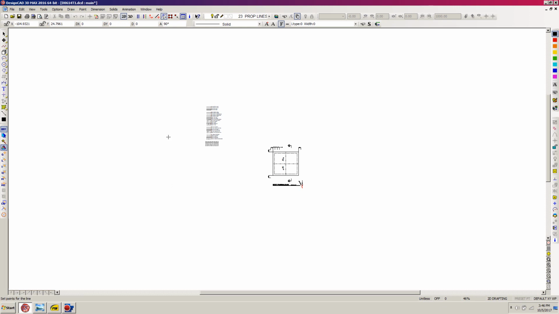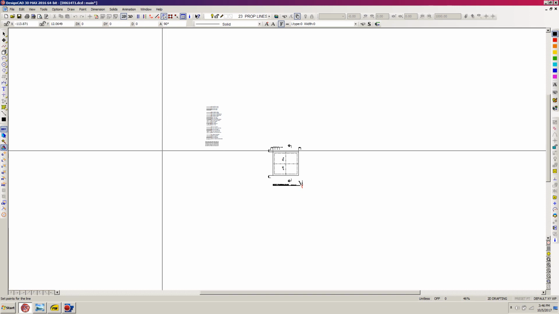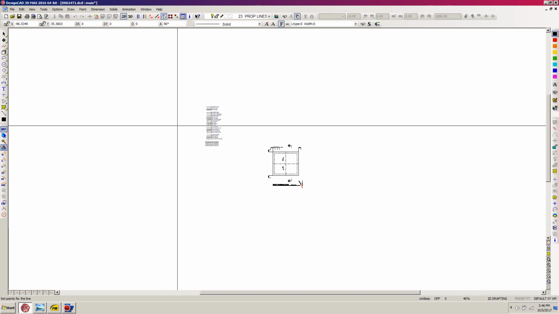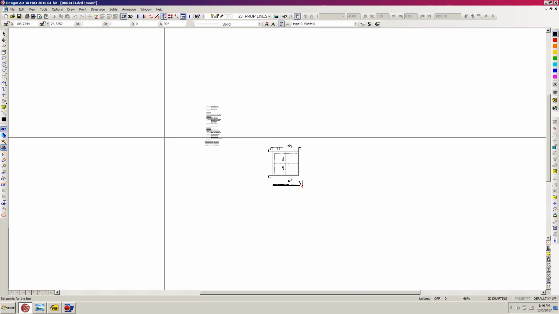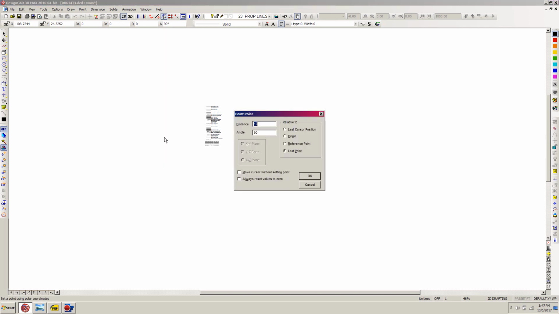So I'm going to hit V for vector, and I think I'm going to hit the F5 key so I can get a nice crosshairs there, so we can see a little bit better. And I'm going to just hit 0 to set a point. And now point set, and I'm going to hit point polar, and my distance is 110 feet, and my angle is south, so I hit S, 89, I hit D for degrees, and 51 minutes.